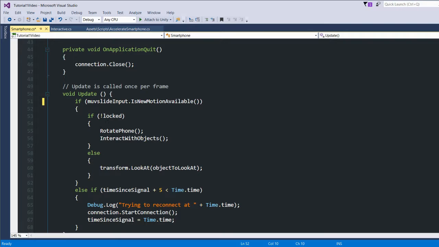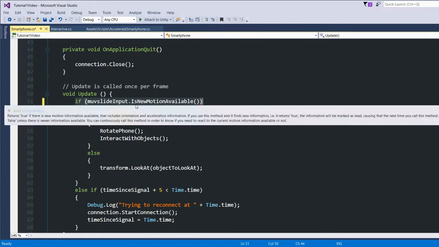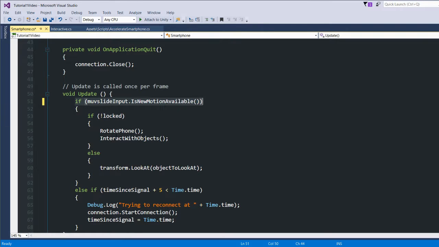Okay? So I can't just go and say here again is new motion information available, because it will always be false. So because of that, I'm going to put together the rotate and the acceleration.